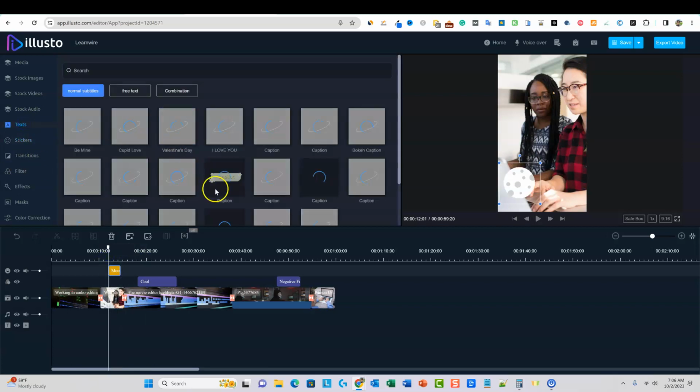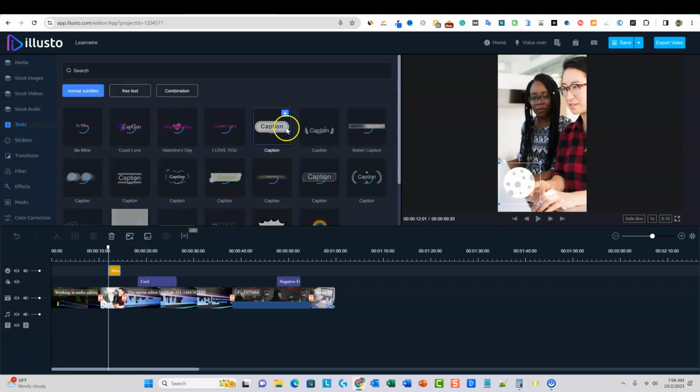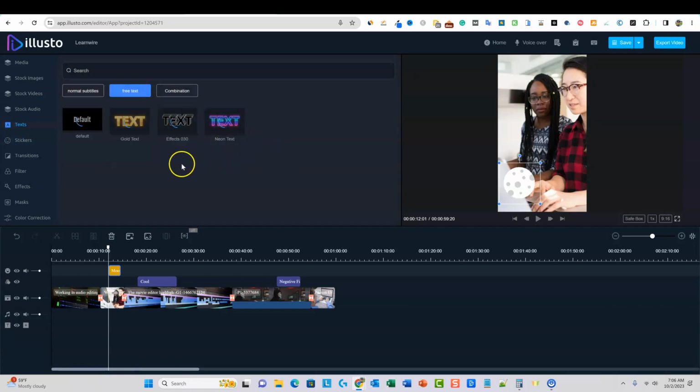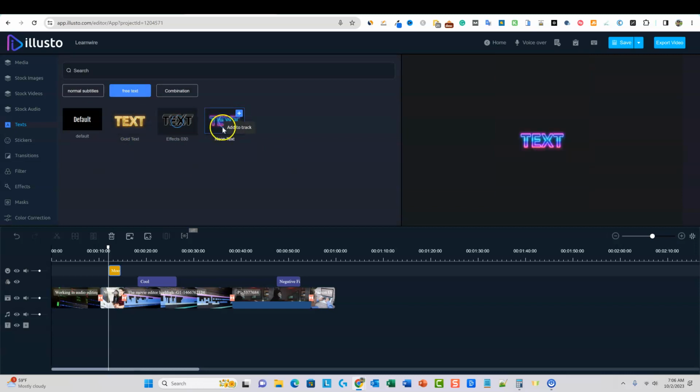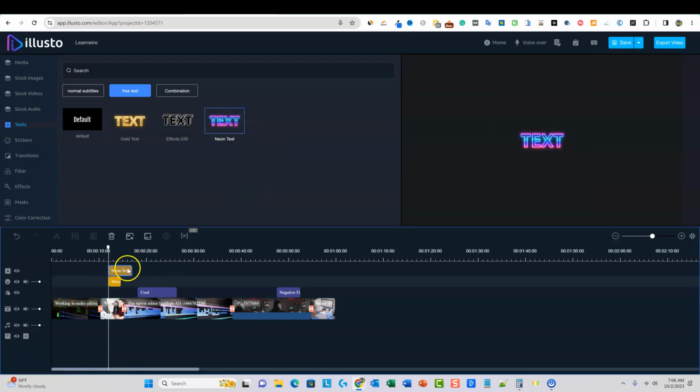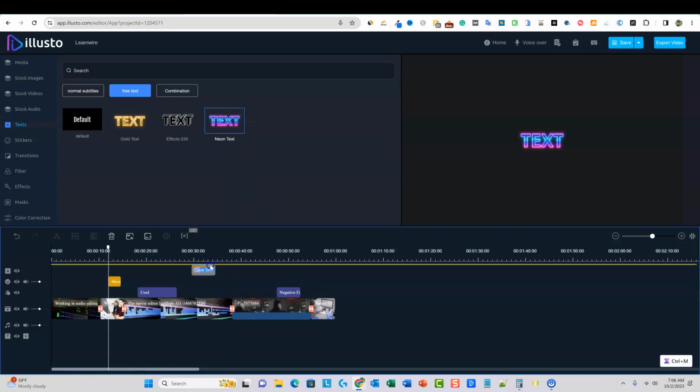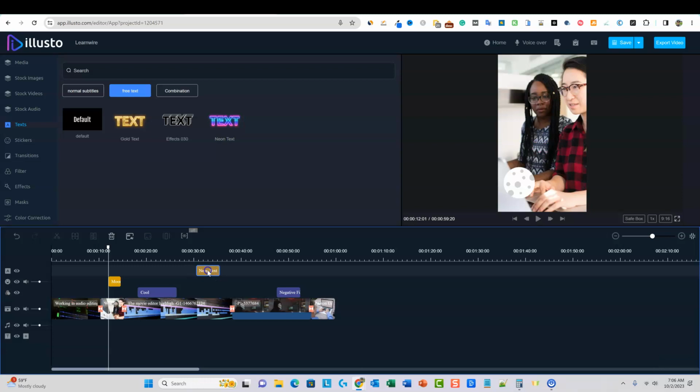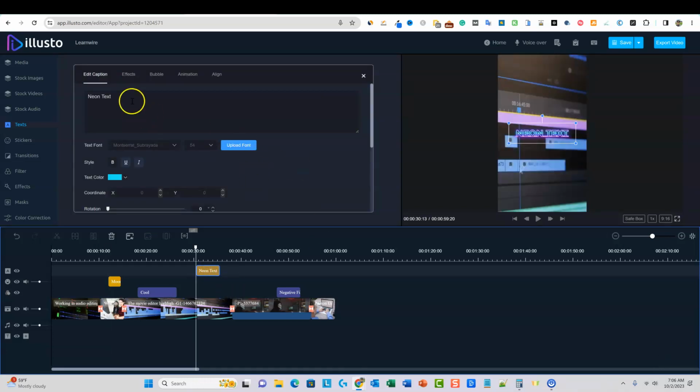Let's go and add some text. So they have pre-texts written, or you can go with free text right over here. You could go and grab this. Instead of dragging and dropping, it doesn't let you do that. So you have to get used to pushing the plus button. And then it's going to just show up somewhere. And you're going to have to move it where you would like the text to show up. And then we would double click on it. And then we would just say sample text right here.